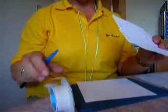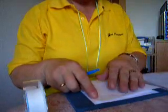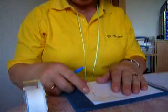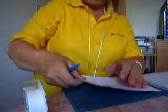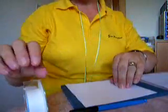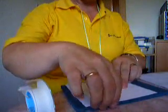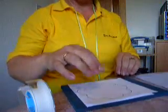So what we're going to do is press our card onto the mat, put your pattern on top of it, and just make sure it's even. If there's a straight edge, and what I do is I just stick it down at the back so that it won't move on you, using the Scotch tape, which is non-sticky. It'll pull off without pulling your card.